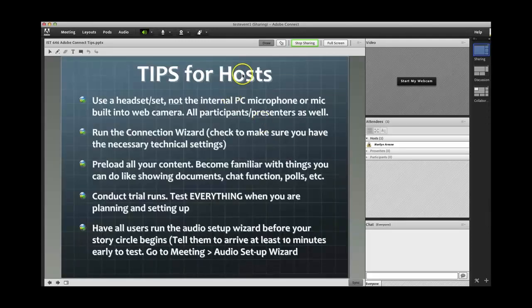Here it is. I created a slide with some tips for you. Now these tips include things like make sure you do the audio setup wizard and make sure everybody else is wearing their headsets and their mics, and to practice, test, do trials, and so forth. So that's enough of that. When you're done, click on Stop Sharing. As an aside, there's also a handy pointer next to the Stop Sharing button if you want to drag it down into the sharing area to highlight something.